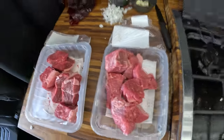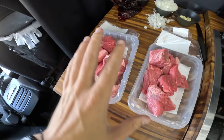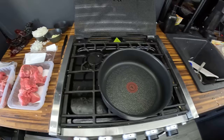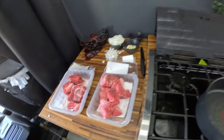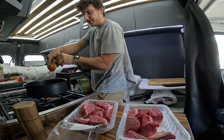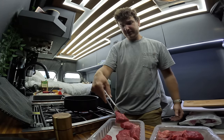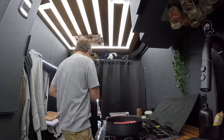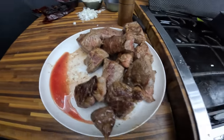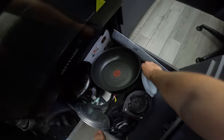Everything that we need has been prepped — the meat, the peppers, the onions, the garlic. Now I'm going to sear them in groups. I'm hoping this pot is big enough to both sear this meat and braise it. First thing I've got to do is season this meat with salt all over, then heat up some oil and get all of these nice and brown on each side. I'm going to take each one of these cubes, throw them in here in batches, and brown them up on every side. That meat is beautifully browned on all sides — you're looking for a nice brown crust, not gray meat.